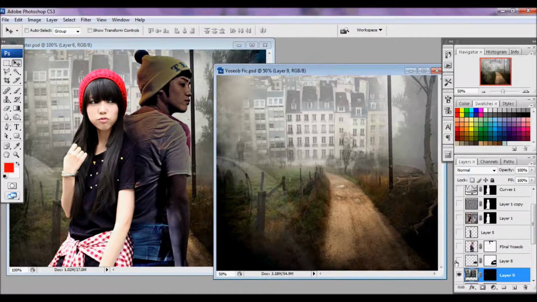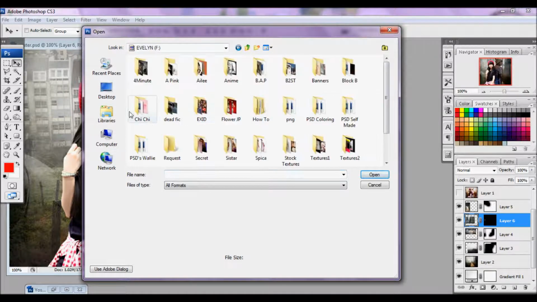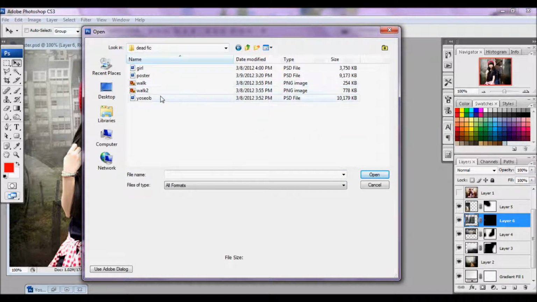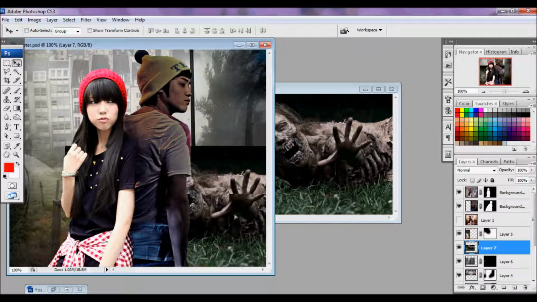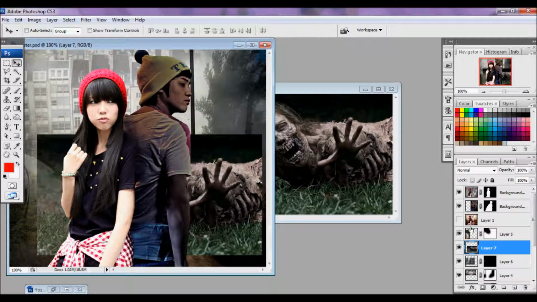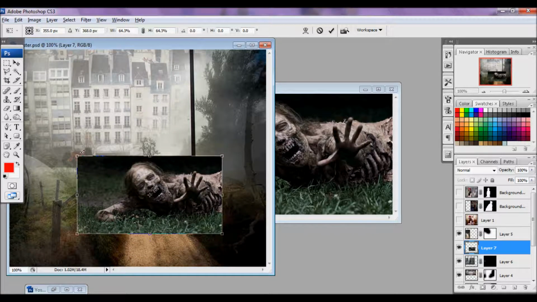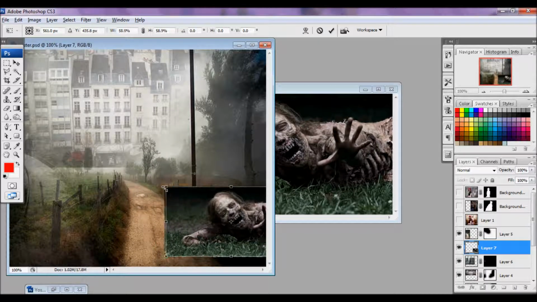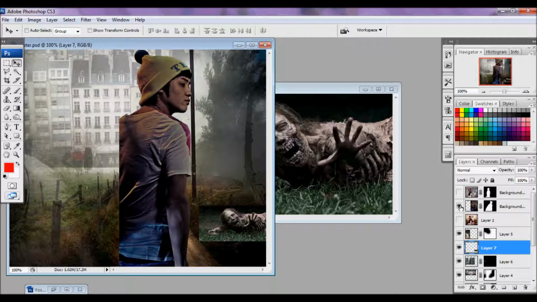And now we're going to get our original of this one here, so I'm going to open it, and it's in my memory card. And you're wondering where I see all my textures. I keep them on my memory card because I don't want my computer to get filled up with stuff. So here's the original, and I'm going to drag her over here, and she's severely bigger than Yosep and the girl, so I'm going to press Control T and transform her. She's still very big, so I'm going to transform her around there. I'm going to have her right there in the background. I just want to make sure no one covers her.